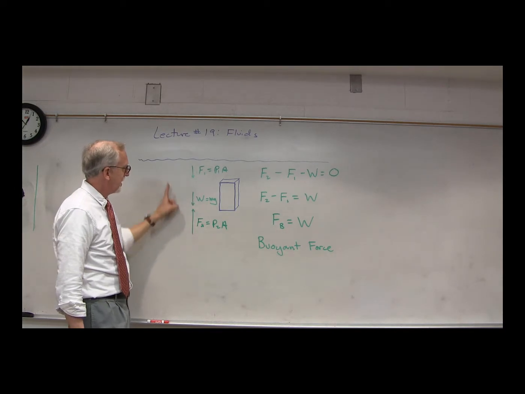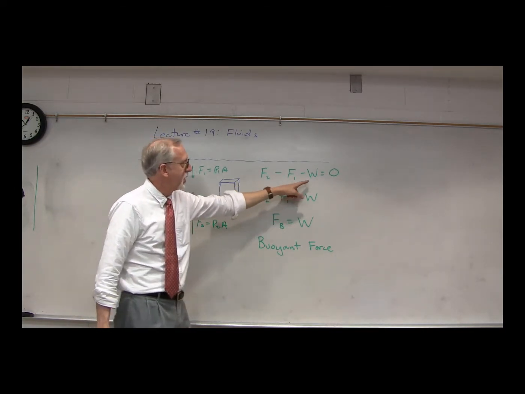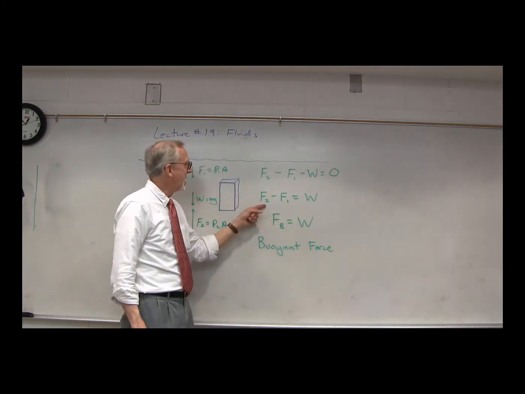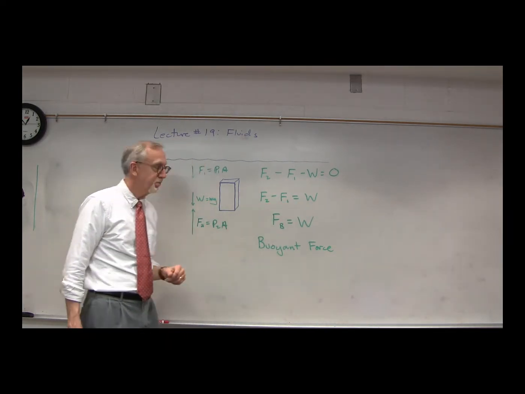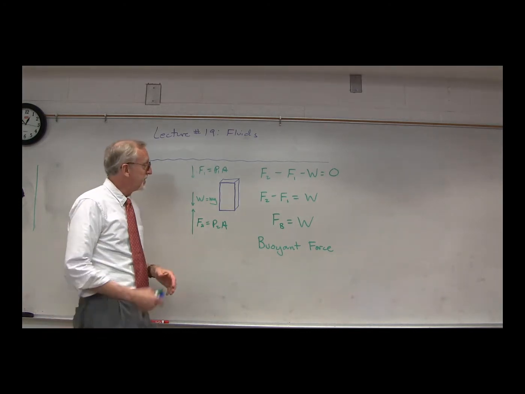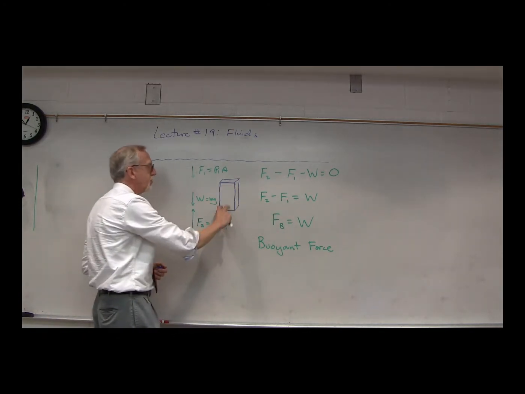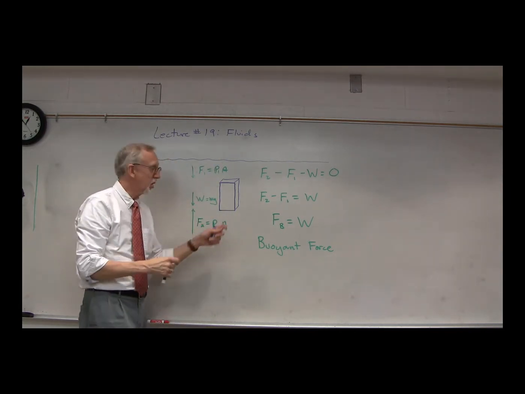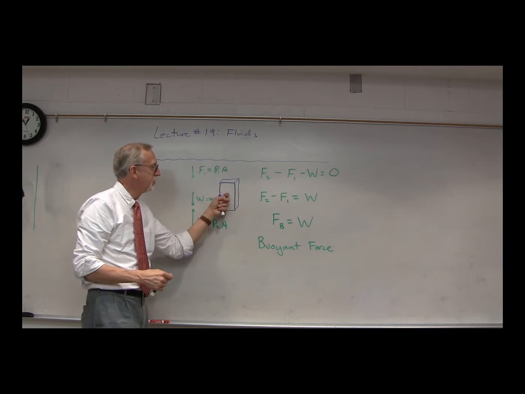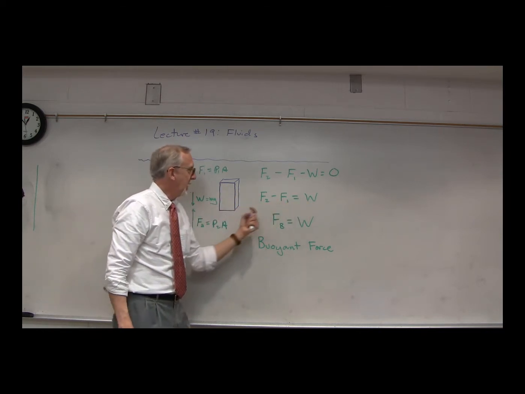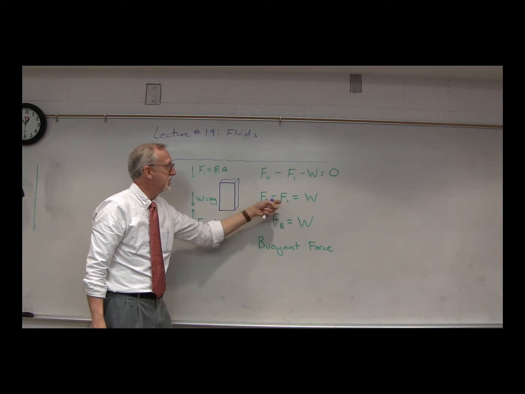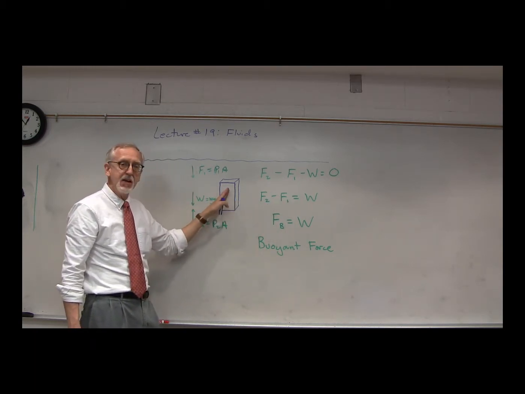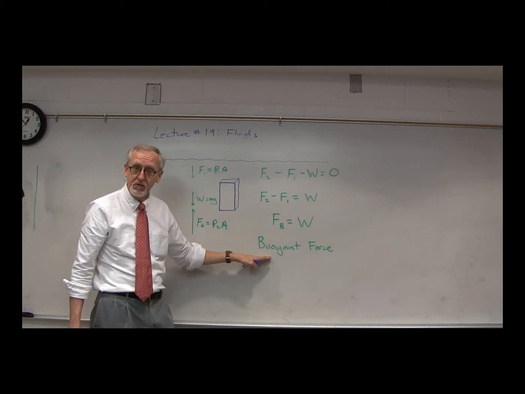And we know, assuming upward is positive, F2 minus F1 minus W equals 0. In other words, bringing the W to the other side, F2 minus F1 is W. Well, we can think of this in terms of W is the weight of the fluid, and then the external fluid is applying a force on this section of fluid that's opposite that weight in the upward direction. It's equal to the difference in the forces from the bottom and the top. That force acting on the fluid we call the buoyant force.